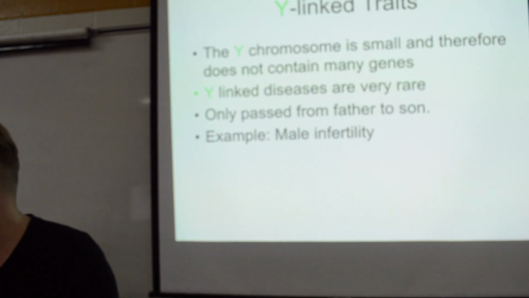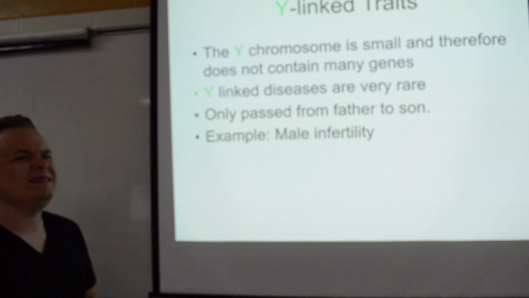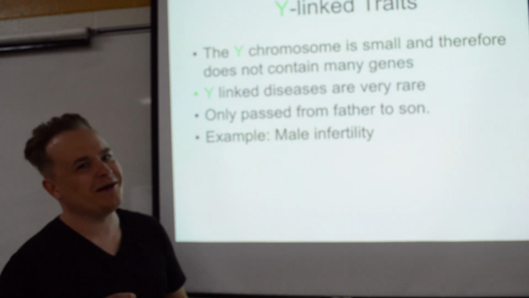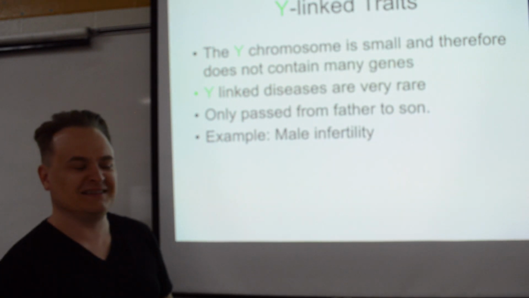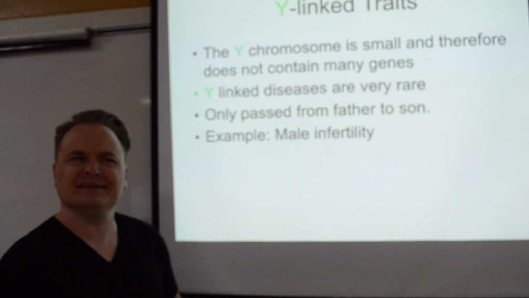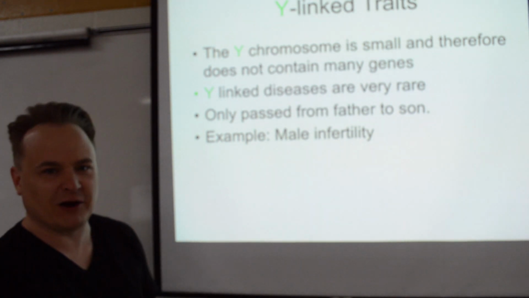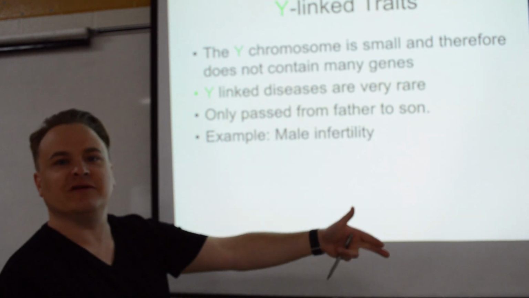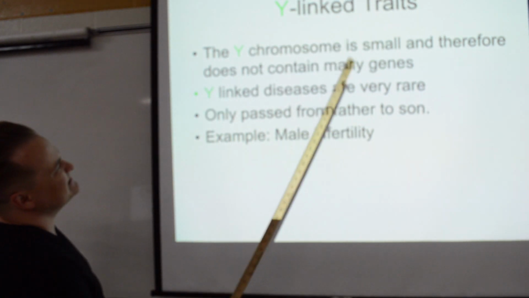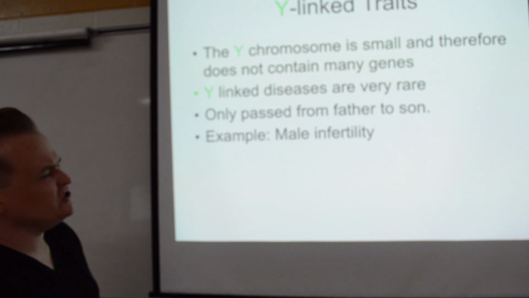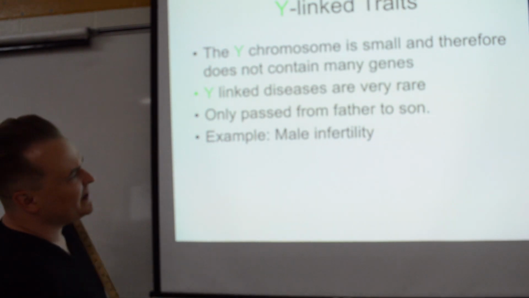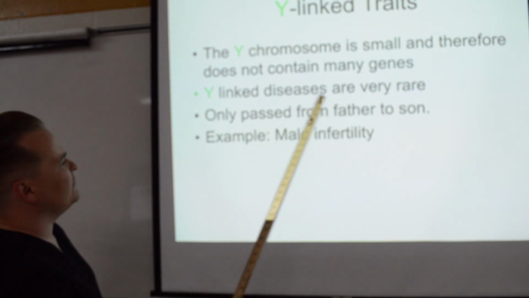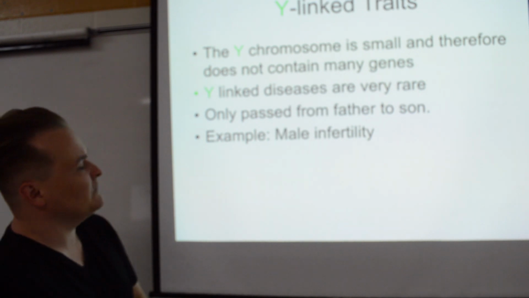Okay. Y-linked traits. Now, this is a lot less common. There's not a lot of traits that the Y chromosome carries that the X doesn't have already, because realistically, the X is so much bigger. But let's look at some Y things that if you're a boy, your dad could have given to you. The Y chromosome is small and therefore does not contain many genes. Y-linked diseases are very rare, only passed from father to son. An example would be infertility.